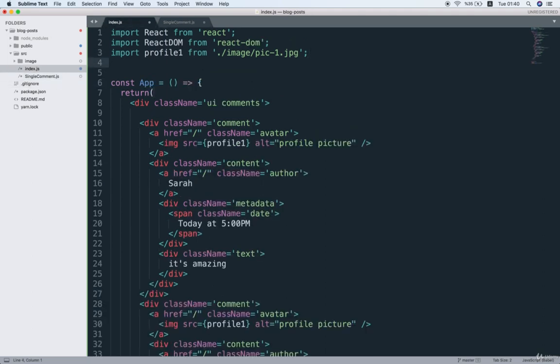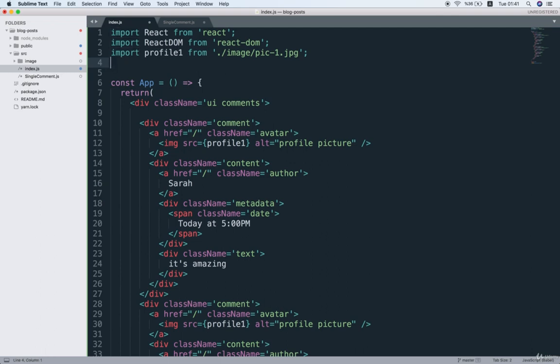So then secondly, to get access to that component, we're going to add an import statement to the index.js file. And that's what's going to be the link between these two files, and it'll make sure that the required single comment is available inside the index.js file.